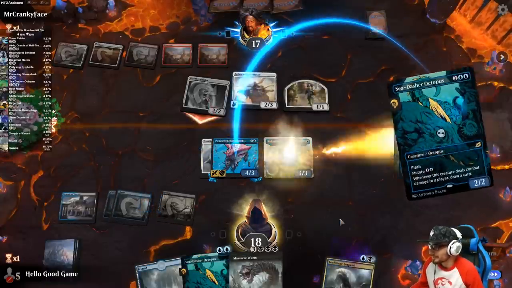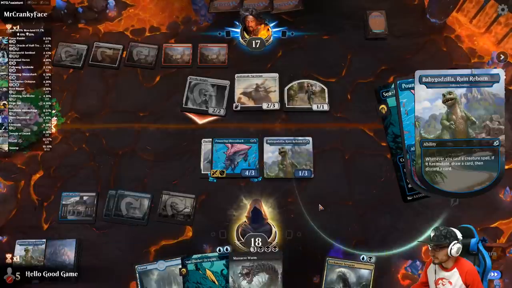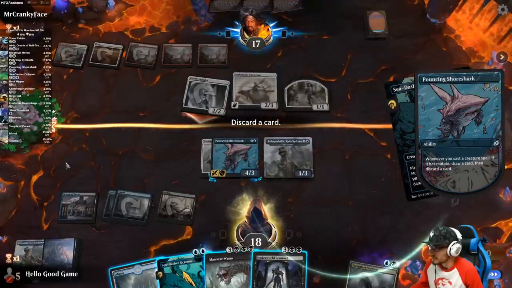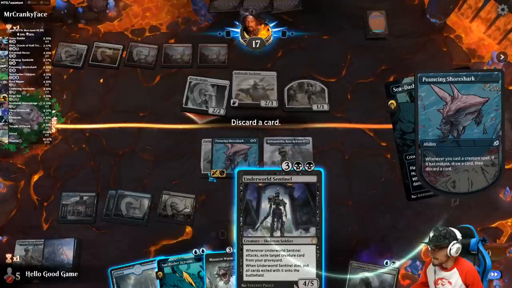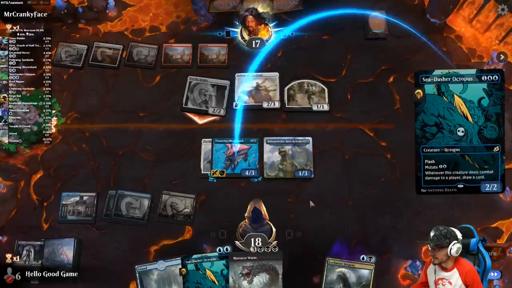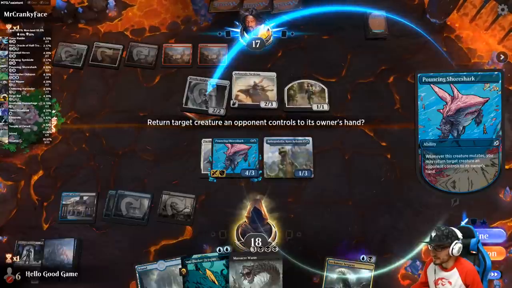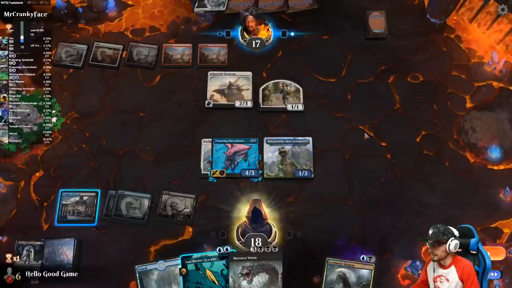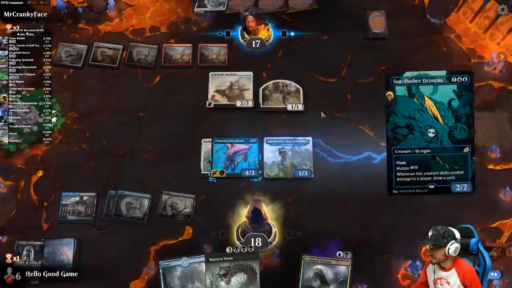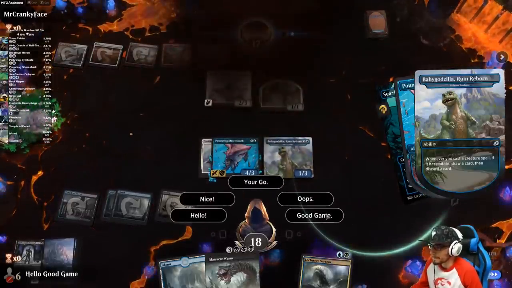We should have bounced, I guess, before he made the token. I like the idea of Massacre Wurm just wiping his field. There's no cards in the graveyard to be exiling. Ugh, annoying. That's probably a good card to keep, but I don't want to toss the land. Knight goes back to his hand. Looking for a swamp. Good game.